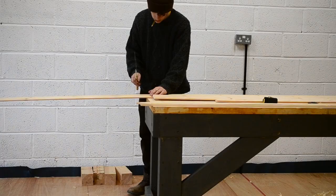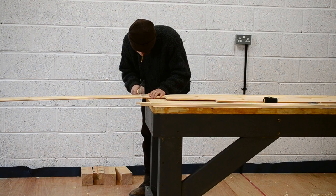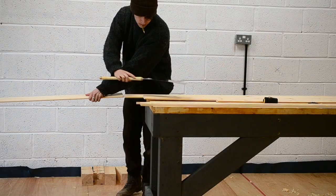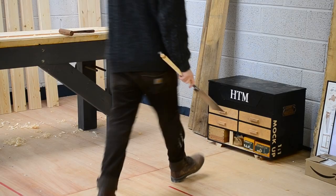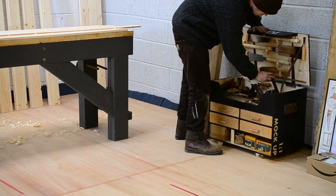These boards are Scots pine tongue and groove. They came in longer lengths than I imagined — I thought they were coming in 2.4 metres and I was going to keep them in that length and put them straight on the wall. They turned out to be 4.2 metres, which was fine, because I could cut them in half. The length wasn't really important; I just wanted them to come below the height of my bench and up as far as possible towards the ceiling.